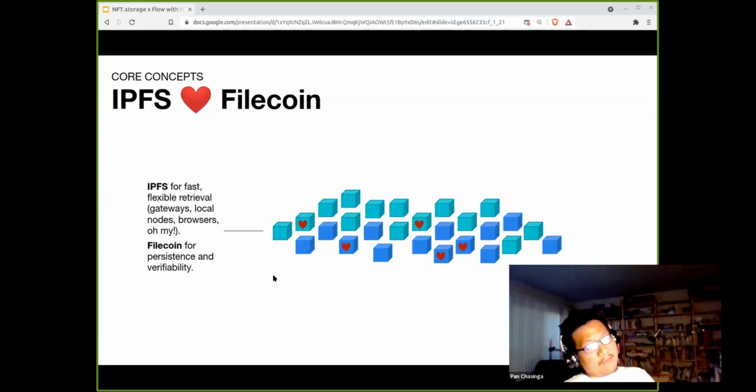So if anyone is interested in diving deeper into IPFS and Filecoin, you can find great resources after this presentation. But the bottom line difference is IPFS helps you store files in a very decentralized way based on the content of the file instead of the locations on the internet. While Filecoin, you can think of it as the incentivized network to make sure your files will be stored for a very long period of time by other computers in the network. Think of it as renting storage from multiple tenants with whom you don't have to argue or you can fully trust.